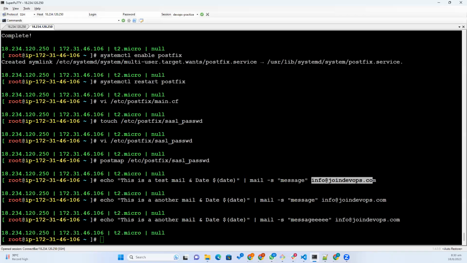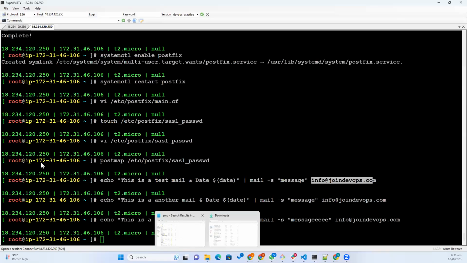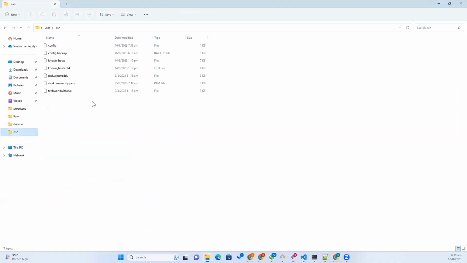Arvind? Yeah, Shiva, hello. I posted a question. I'm not able to push from Git Bash to the GitHub repository. I got the same error that you got, but I'm not sure what configuration changes you have done. The file should always be like this, it should not have any extensions. So this should generally be a config file.